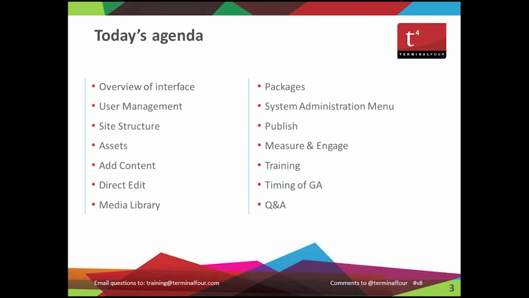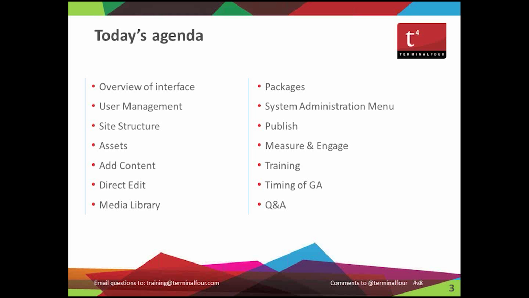Okay, so let's have a look at today's agenda. I'd like to start off first of all just giving you an overview of the interface itself, and we'll go in and just have a look at changes that have been made to the UI, to the UX. We've put a lot of time and research into our actual UI and UX, so I'll just run through a quick overview of our interface, and then we'll go into actual specific areas where there have been major improvements. So we'll look at the user management, the site structure, and then we'll look at our assets. And by assets, I mean our content types, our page layouts, and also our navigations.